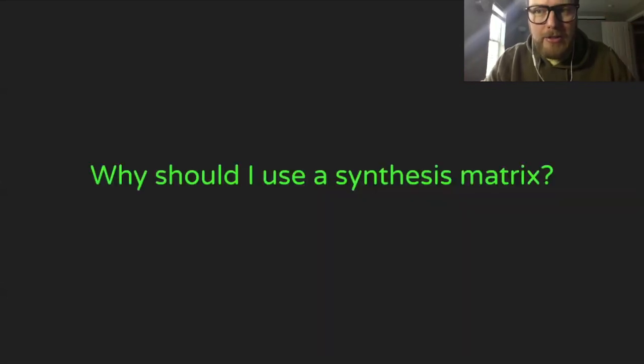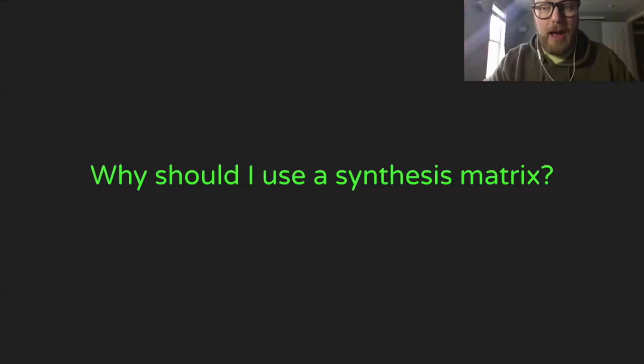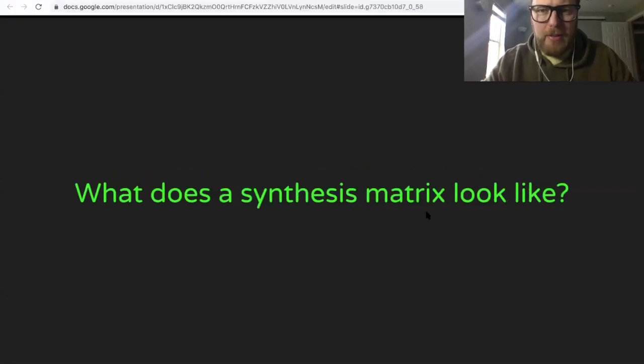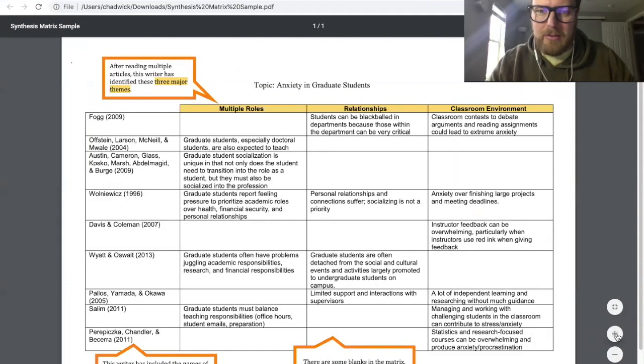So why should you use a synthesis matrix, right? Well, one is it's a really cool way to visualize where your information interacts with each other, right? Where it intersects. So let's take a look at what one actually can look like here. What does a synthesis matrix look like? Let me pull one up for you here. This is an example of what a synthesis matrix looks like.